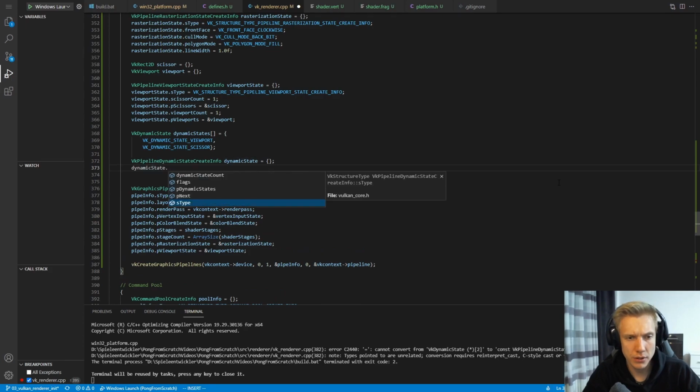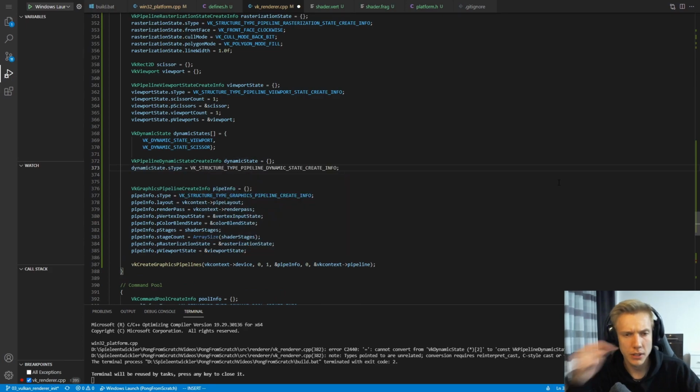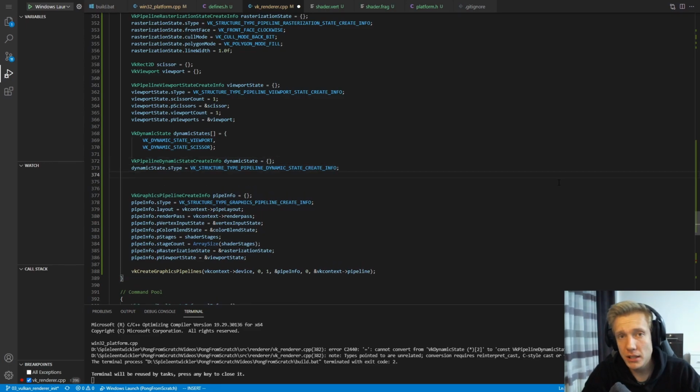dynamicState.sType is the same thing again: dynamic state create info. And I know this is a bit dry because we create a lot of stuff and don't get anywhere. In my opinion, this is the craziest part of Vulkan, the pipeline. Once we have that, we will abstract all of this away and then just control certain parameters that we are interested in. We just have to write this once, get it to work, and then abstract. This is more or less the biggest boilerplate in Vulkan, the pipeline. But this will also give us a lot of freedom in what we can do.